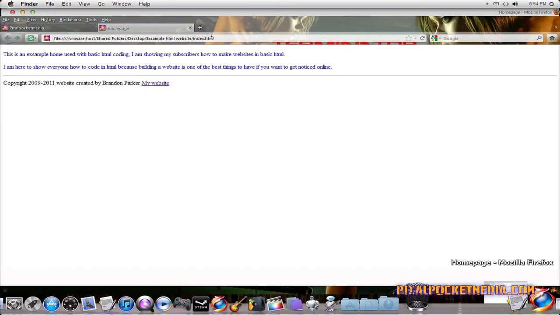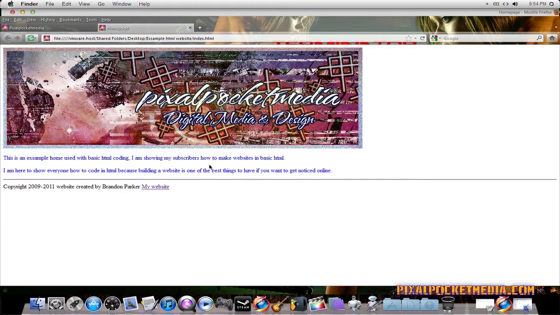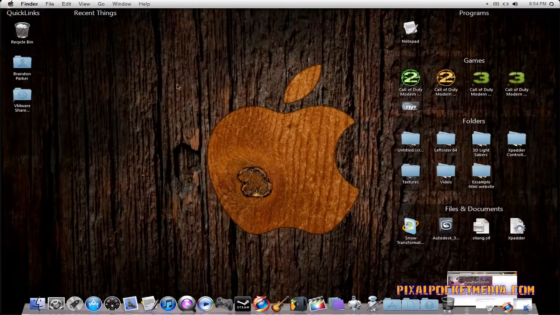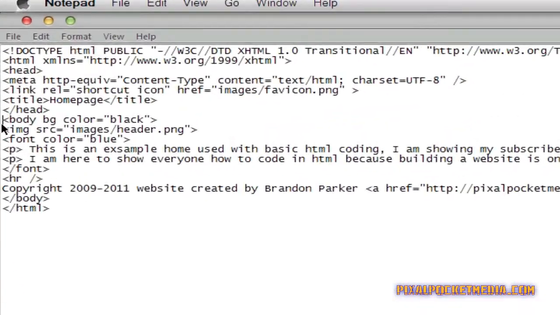Okay, so then we're going to do this. Okay, it showed up. So it's showing up to the left. If you want it to be centered, you can do this. This is what I would do if you want it to be centered. Okay, we're going to minimize this, go back to here, and then you do this to get it centered.